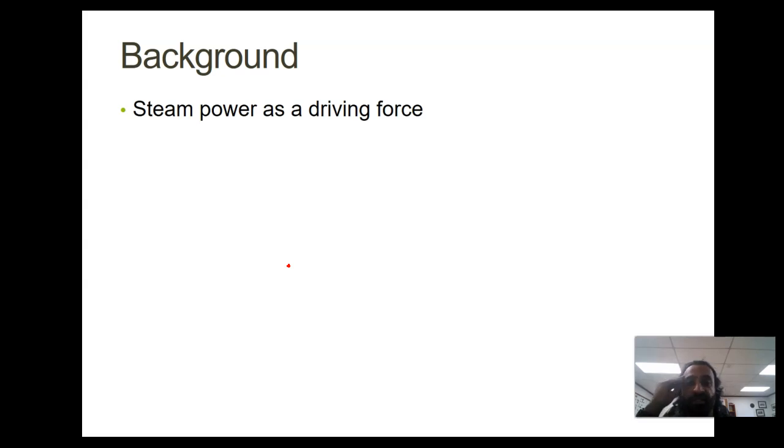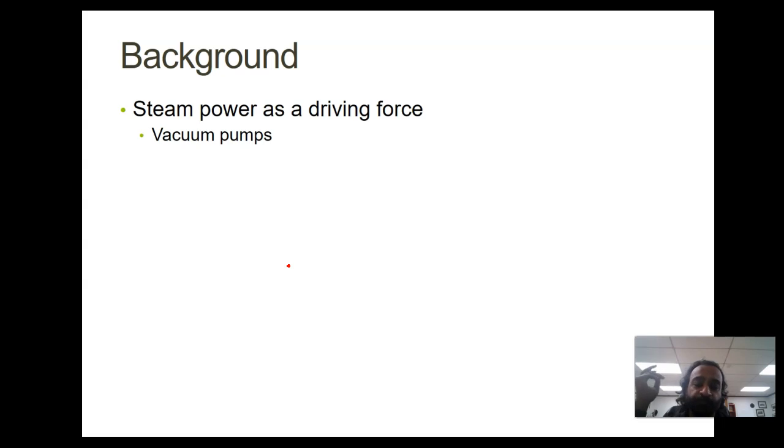Okay, moving on. So background, when we started having heat inside the house, they started again with steam as the power and the driving force for heat. We started with the steam to heat places. We realized the steam power, and even back in the days when they tried to heat a house, they would have a wood stove and put a pot of water on top of it, and the steam would heat and disperse the heat over the house.